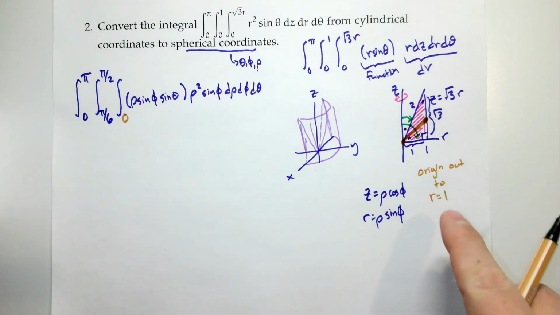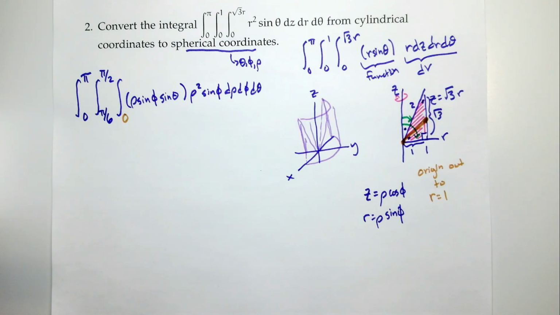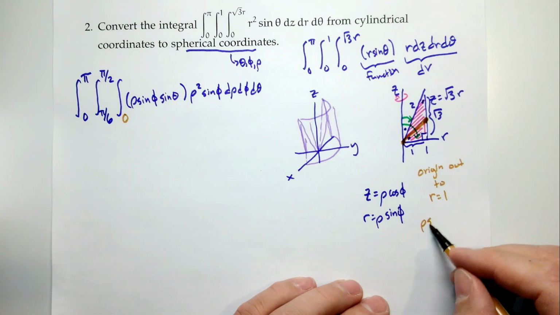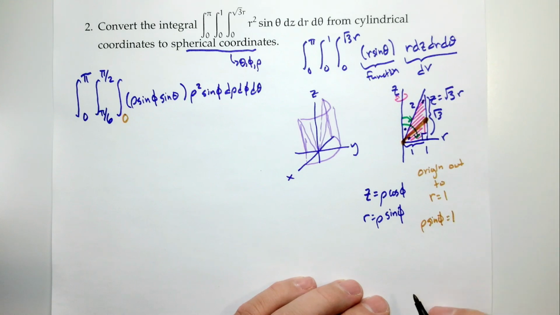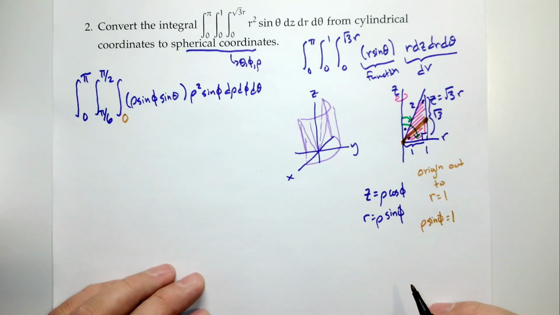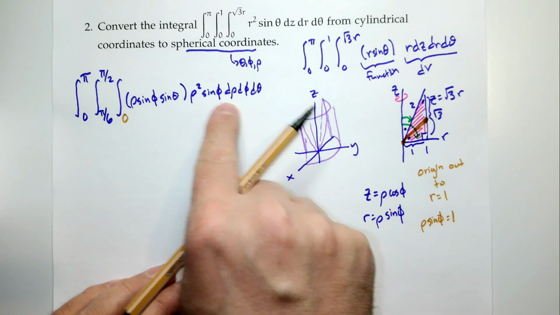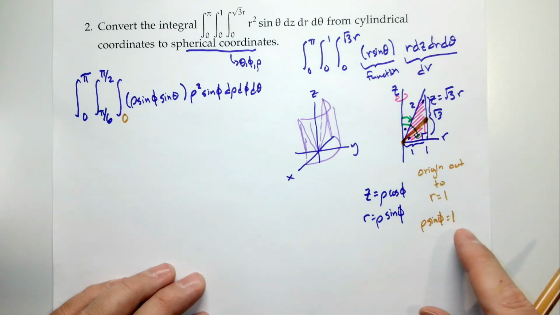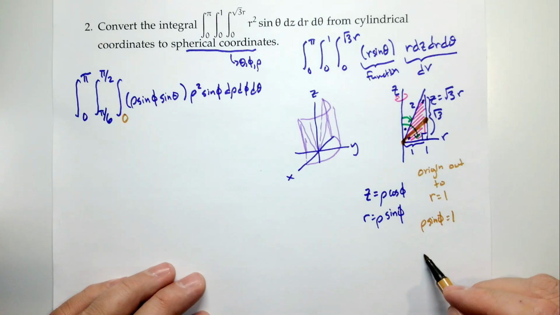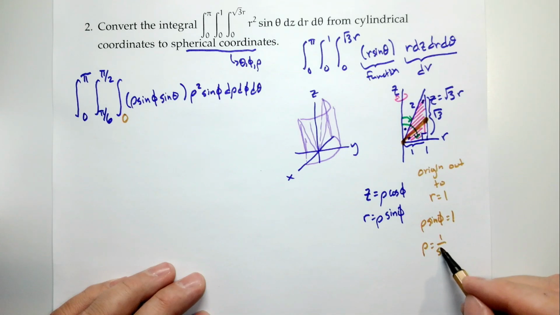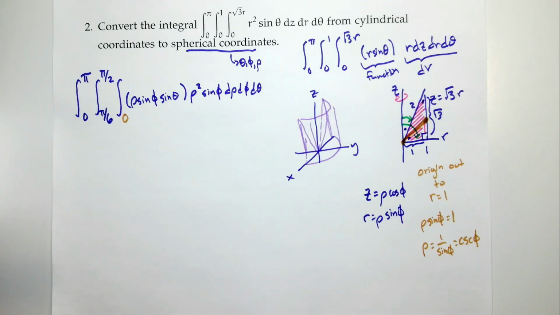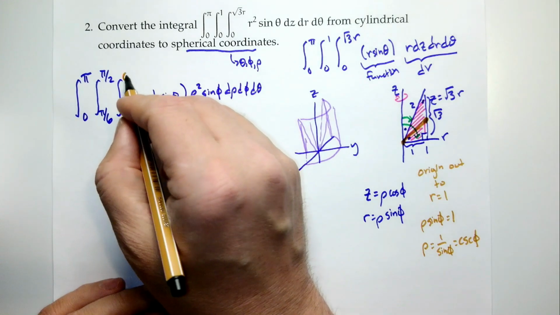Now, the problem is r equals 1, that's the wrong coordinate system. So we've got to change that. Well, we know what r is. That's rho sine phi equals 1. Now, when I'm talking about my bounds, because see, this is a d rho, that means I need a rho equals. So I need to get rho by itself. Oh, that's not so bad. Divide both sides by sine. Rho equals 1 over sine, which is also known as cosecant. So that cosecant is really corresponding to what we would call the edge of the cylinder.